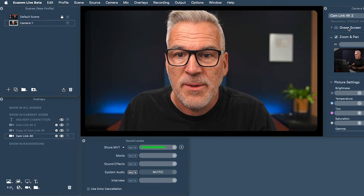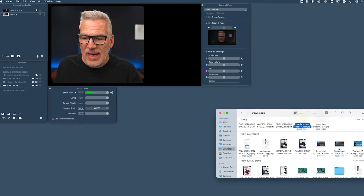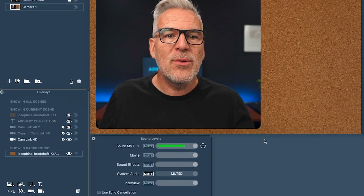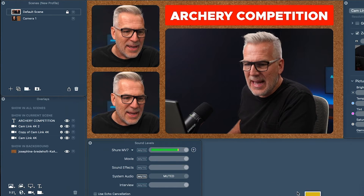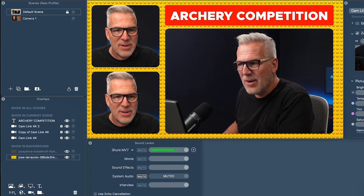On that cloned scene we turn off the other cameras and all we want open is camera one — maybe we want to set it like this, getting a real close shot of camera one, with text down the side. Lots of flexibility and options. I've also said you can have a black background, but you can Google free backgrounds, or go to Unsplash and pull down a couple of images. In the overlay area there's a 'showing background' slot — if I drag something in there, it fills the background behind me, and it does the same across other scenes.